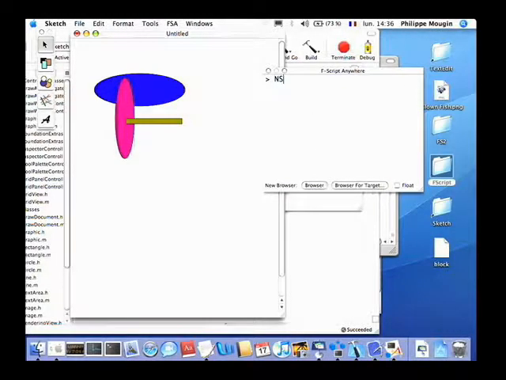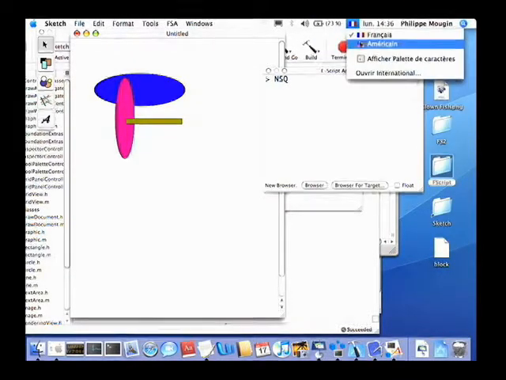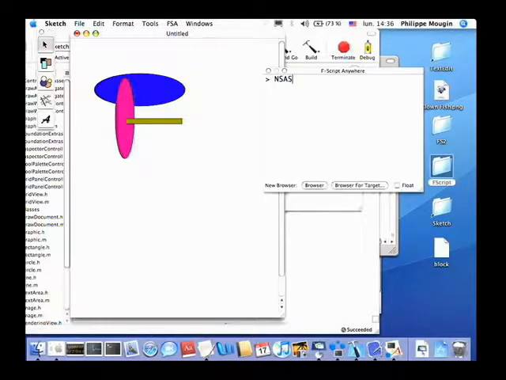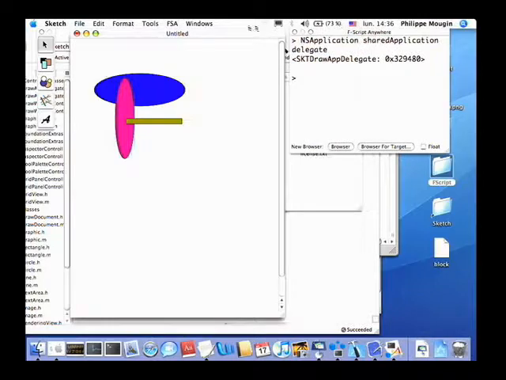If I want to type NS application, forgot to change the keyboard layout apparently. If I say NS application, this is the standard base application class, shared application. I get a singleton instance. And look at the delegate. This is just sending some message to it. Well, I'm getting back some object, which the interesting thing is that this is our object. We're now traversing the runtime graph of our own application, and we can just mess with it. You can do the same kind of thing in GDB if you're patient, but it takes a long time. It's not really good for working at a high level like this.